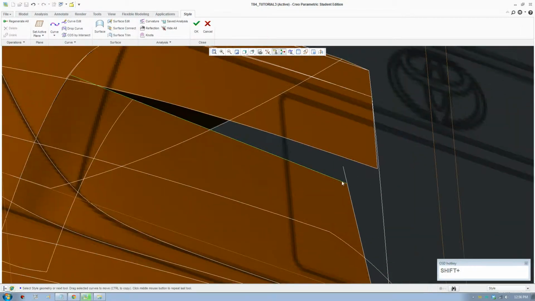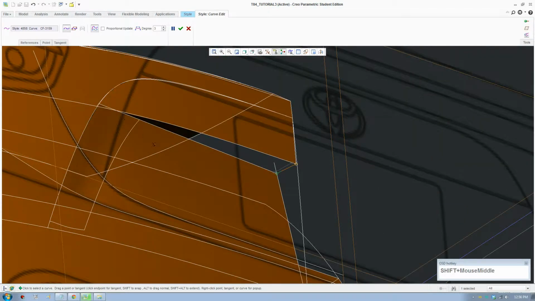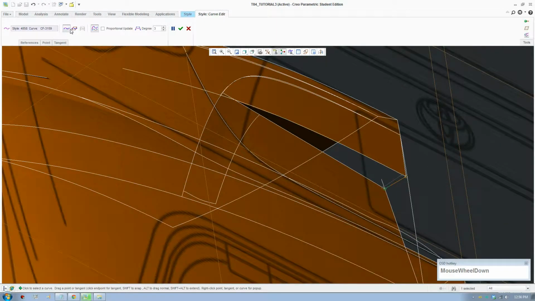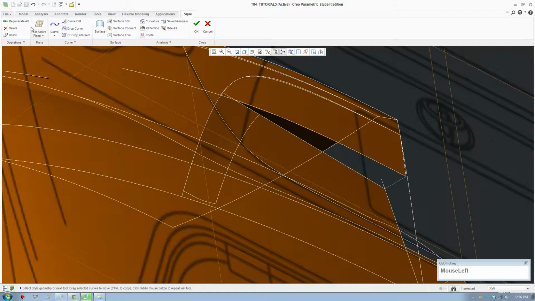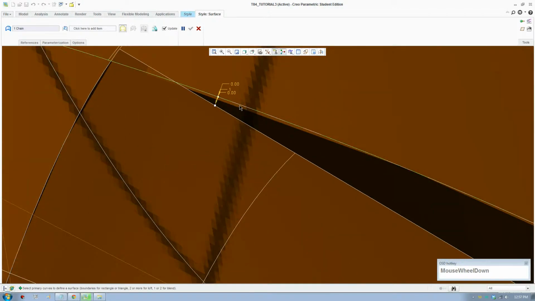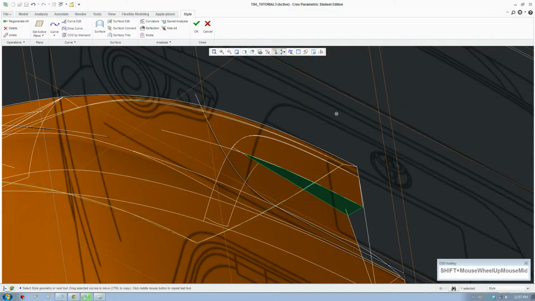And we also close this little section off. How am I going to do that? So just draw a curve here. Okay, what to do here? So just add another curve near the end there. Accept that and create a surface by selecting the four curves. And that's it. So that's the back of the car.